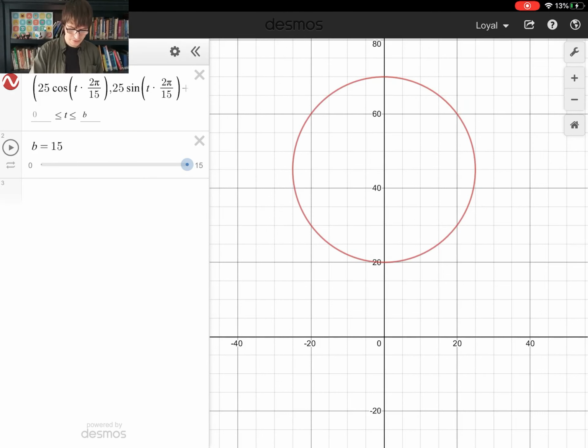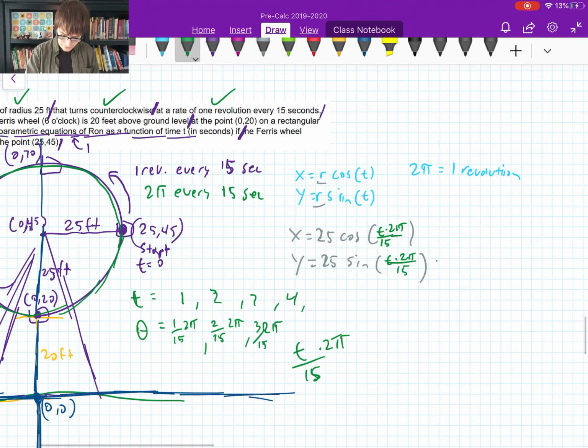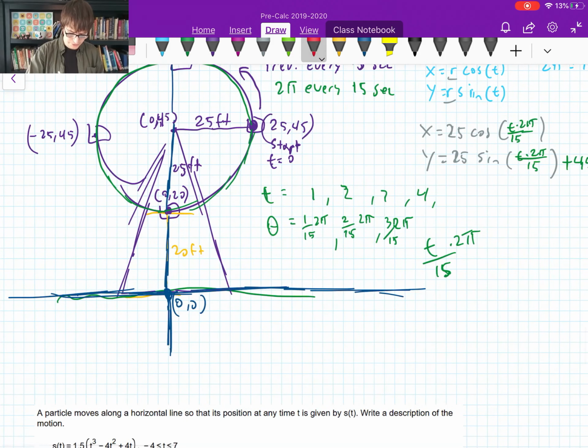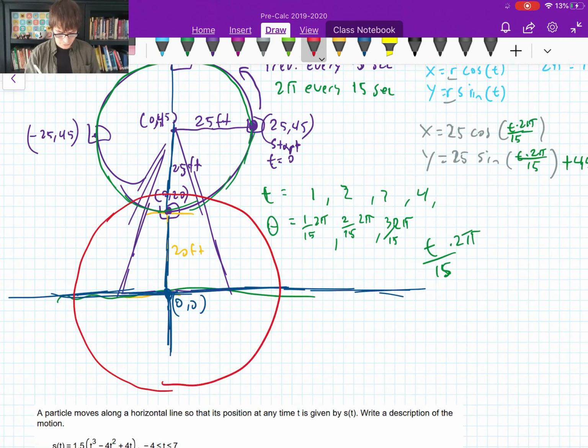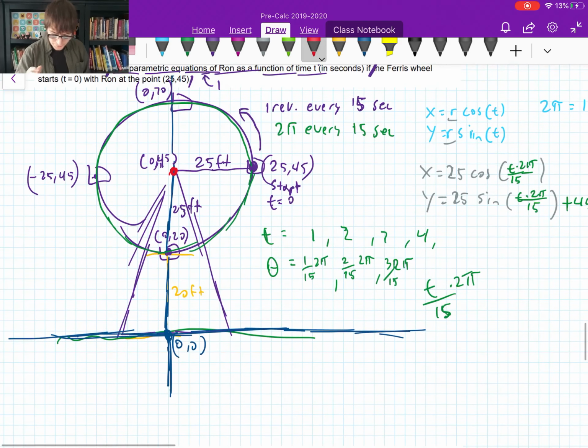Here's what I just did. I went to the equation, and I said, let's go ahead and add 45 to y. Normally, as we started in Desmos, you would notice Desmos would show you something like this. That was a circle as it was in Desmos. But by adding 45 to it, it shifts it up. So the center is no longer at 0, 0, but its center is now at that 0, 45 section right there. Okay, so perfect. That does exactly what we want it to do.